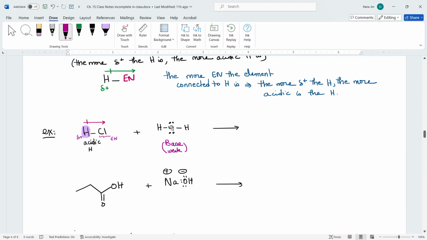And then you apply the rule. The base from the oxygen, from the oxygen. So the oxygen uses its lone pairs and takes the hydrogen of the acid. So what I'm going to end up having here is my conjugate acid, because always the base turns into a conjugate acid. That was my base. It took a hydrogen from the acid.